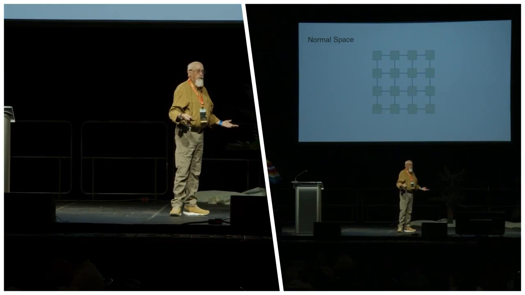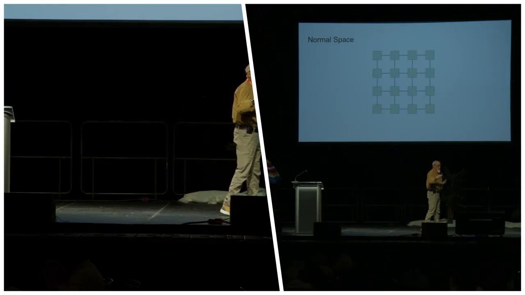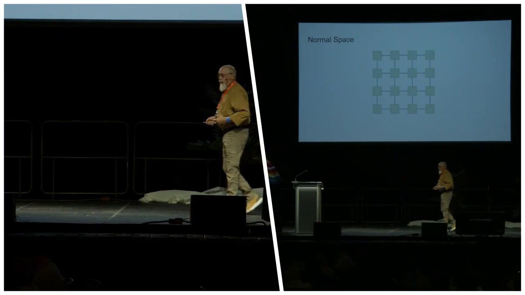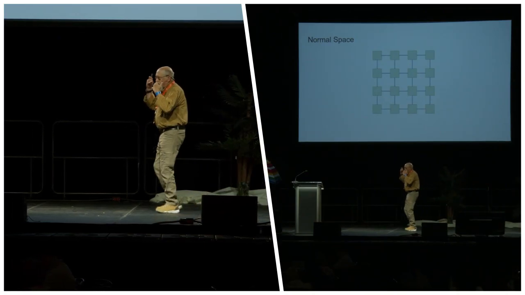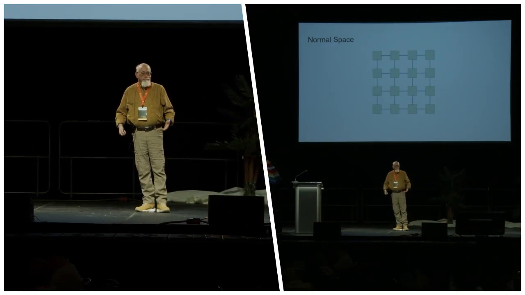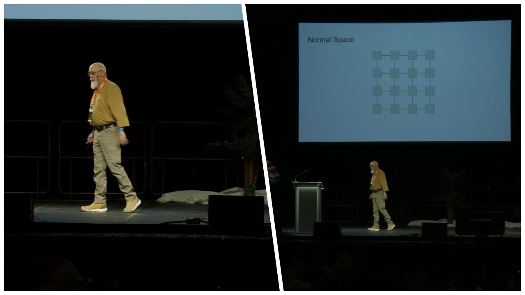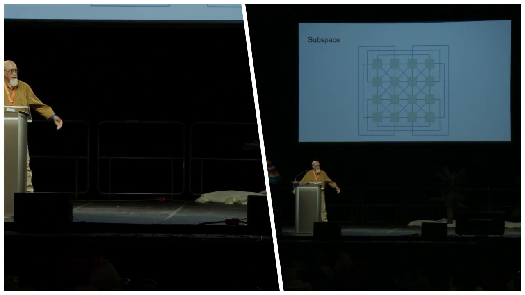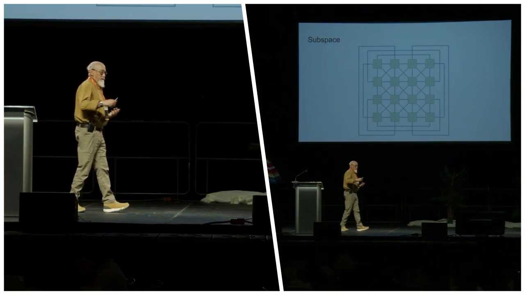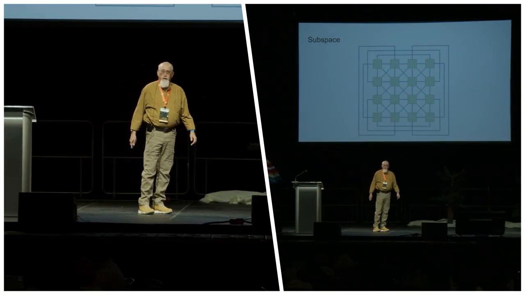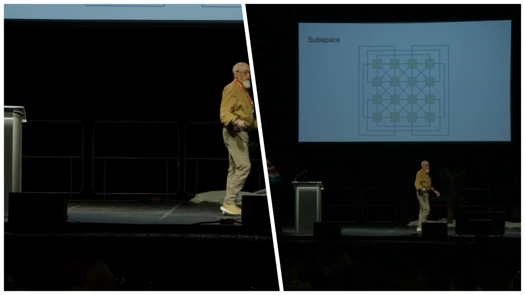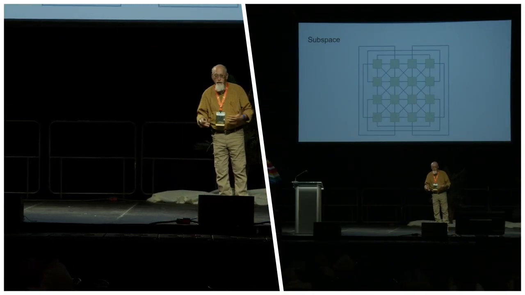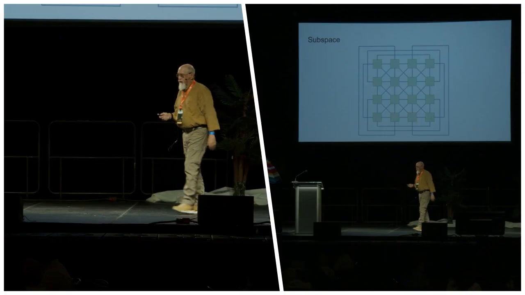So here we've got normal space. It's a Cartesian von Neumann grid, and the player does something. I don't know. He pushes the button. And all of a sudden, he gets Subspace. Oh, boy, I really screwed that up, didn't I? This is the Moore neighborhood. The previous one was the von Neumann neighborhood. But this is a torus. All of a sudden, it becomes a lot easier to scoot around the galaxy.